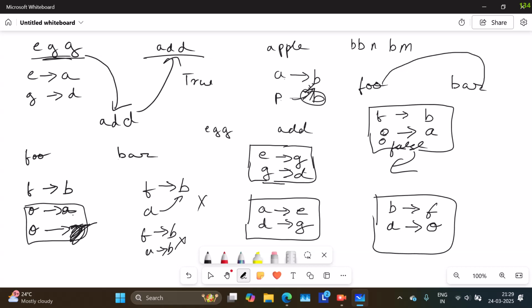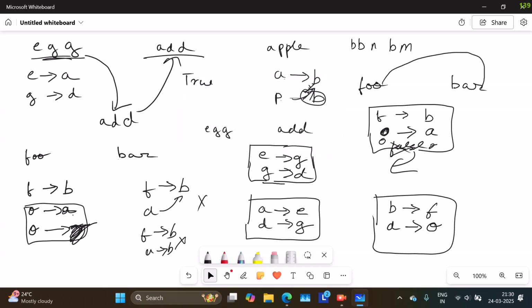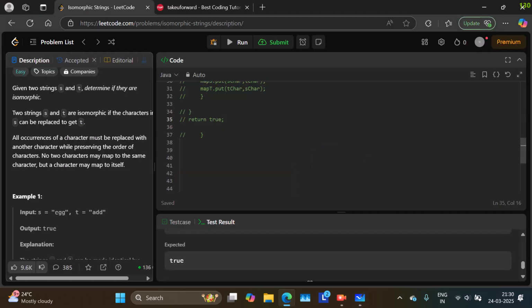For example, here O was already here. Now, when you again got an O, you should check, okay, O should ideally map to A, but here O is mapping to R, so it should return false. So that's the logic. So now let's implement this logic.